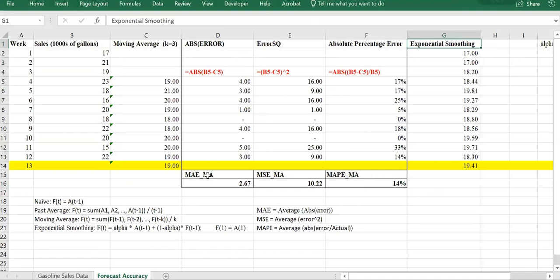We're gonna find MAE, MSE, and MAPE for exponential smoothing, and then we're gonna make a comparison between these two. So let me just show you the formula. This was MAE, MSE, and MAPE. The formula was a simple average of absolute error, error squared, and absolute percentage error, respectively.